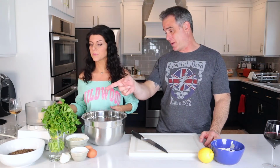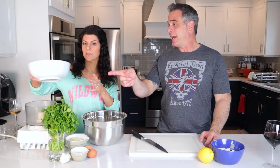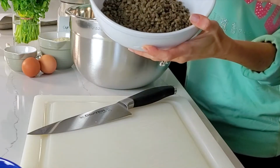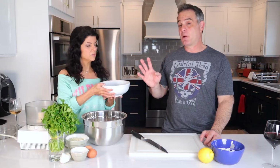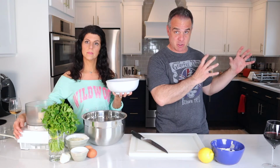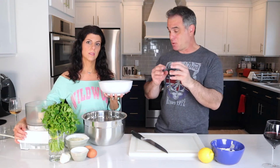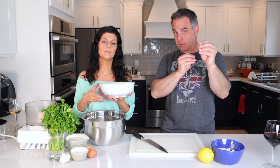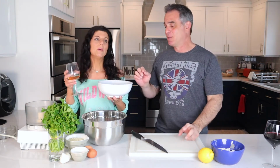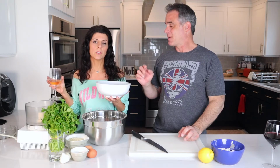First step is we pre-cooked some lentils, and I learned the hard way the last time that we made this, because this recipe calls for 2 cups of lentils. So I put 2 cups of raw lentils into my pot and cooked them, and didn't realize that 2 cups of raw lentils yields like 5 cups of cooked lentils. So today I learned my lesson. Yeah, but it didn't go to waste because I made lentil burgers out of it. That's true. So this is about 3/4 of a cup of raw lentils cooked, which then yields 2 cups.